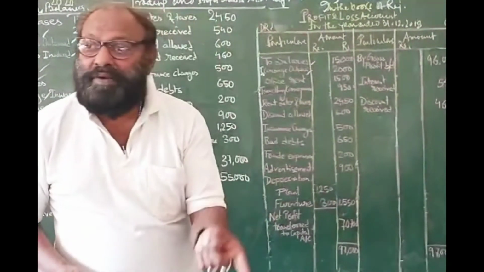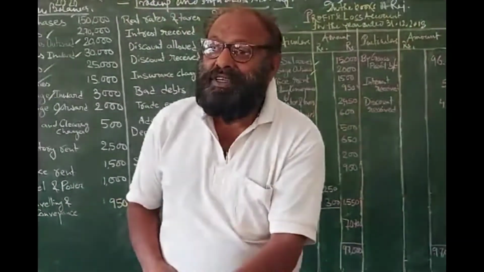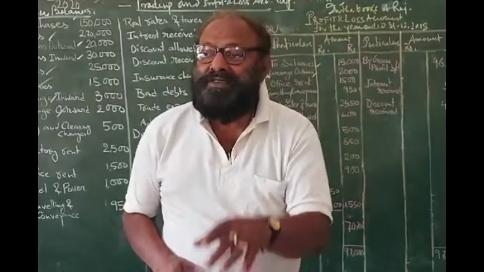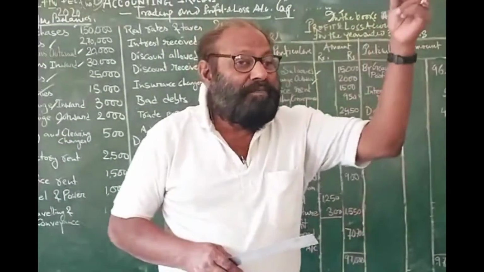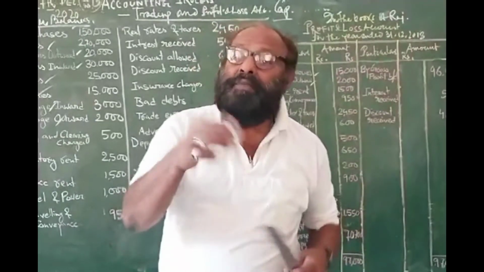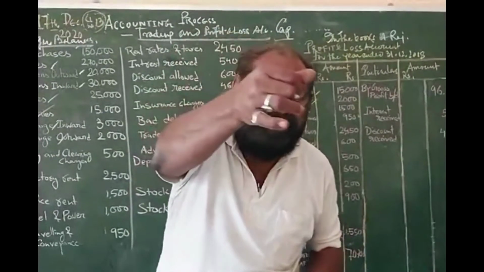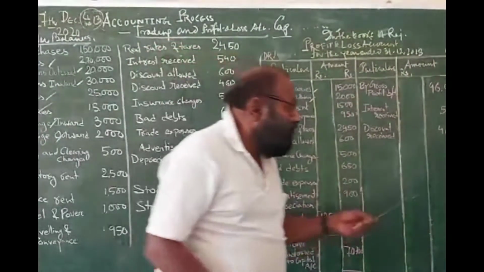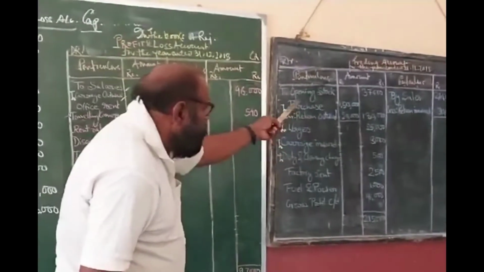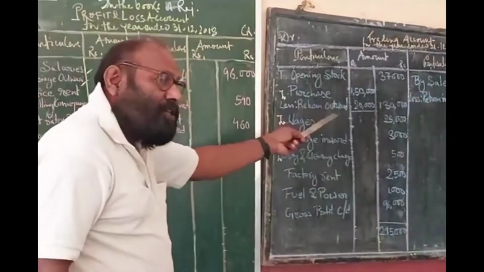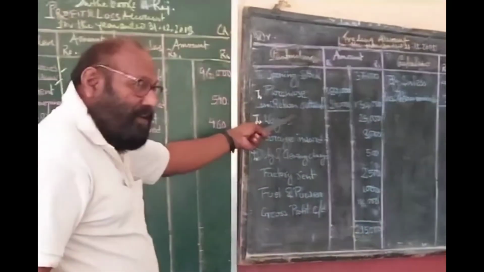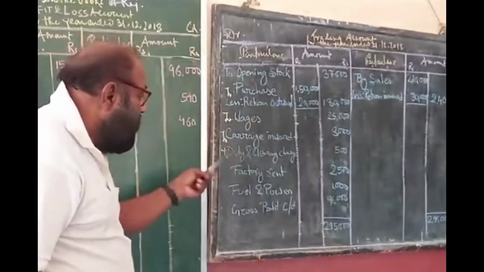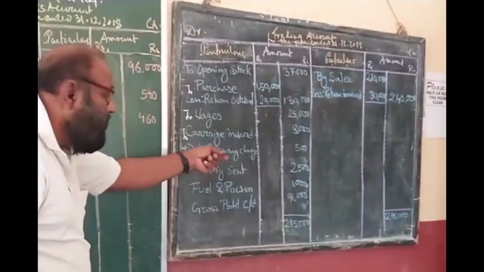One is local or regional purchase, second is national purchase, or third one is import. Import is the purchase from foreign lands. Whenever you are purchasing goods from foreign lands, it needs making payment of duties and clearing charges in the dock. So import will be treated as a purchase. It will come in the debit side of your trading account, and duty and clearing charges should be debit.